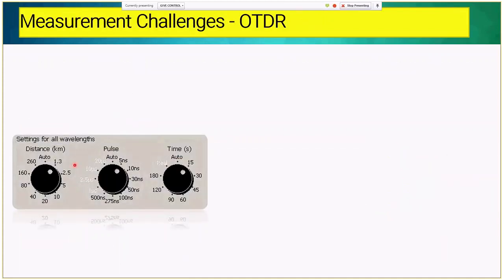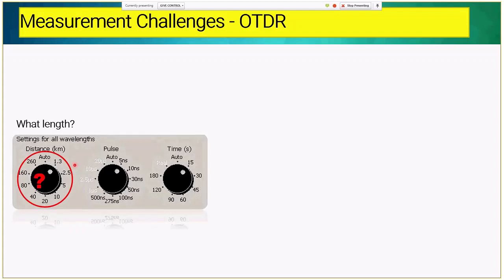Faced by the OTDR, there are also a few challenges. Normally, when I do these sessions, I always start by asking, let's work with the OTDR and let's see what the best settings are. So I have an unknown link. I am in front of a link which I don't know. I don't have the diagram. What are the settings that I should use?